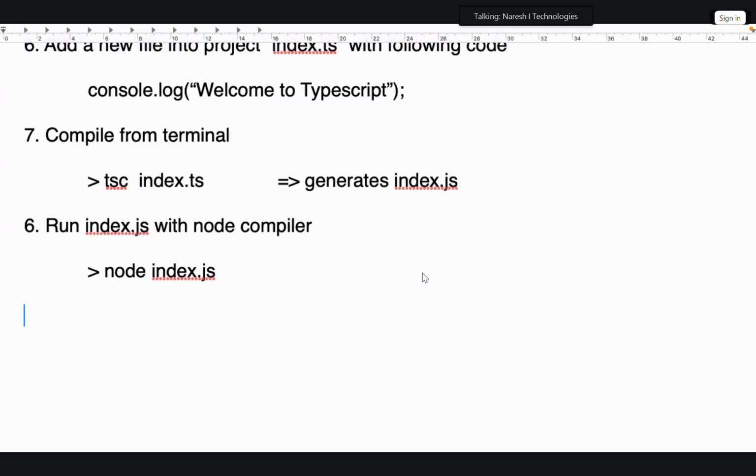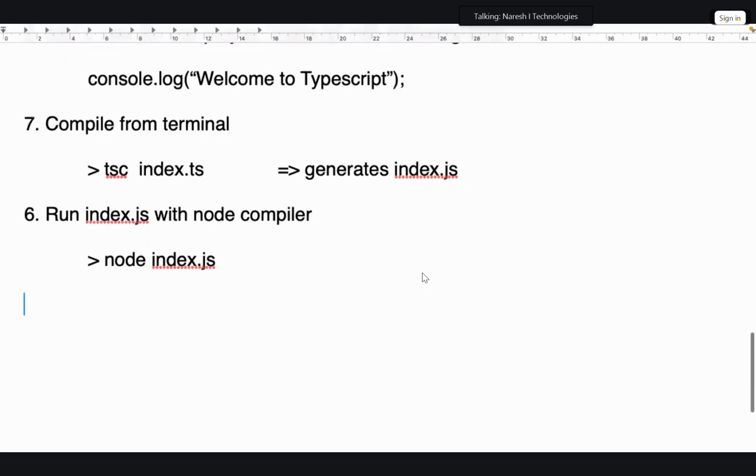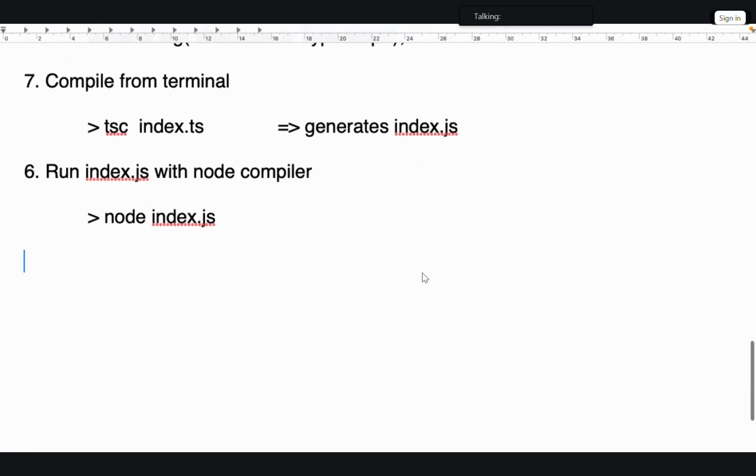This is the basic. Now we are going to learn the TypeScript language: variables, data types, operators, statements, functions, OOP concepts.